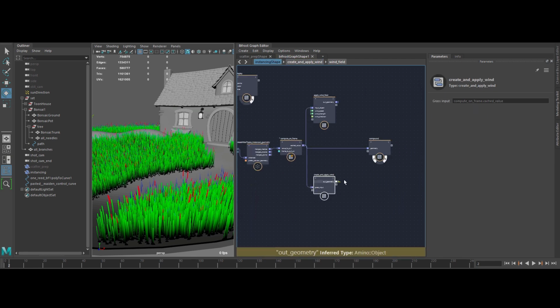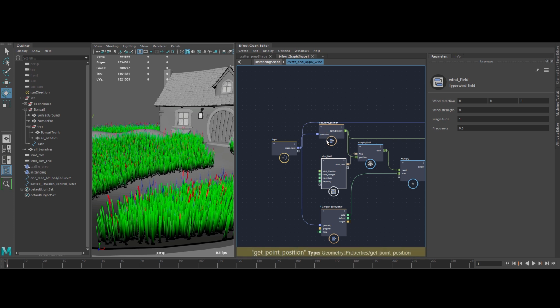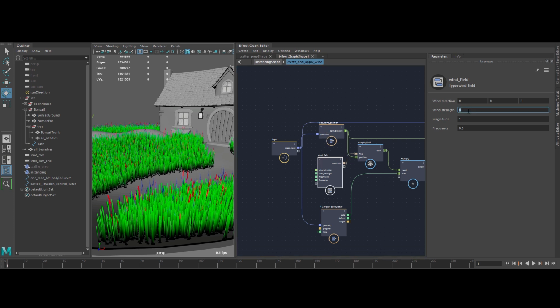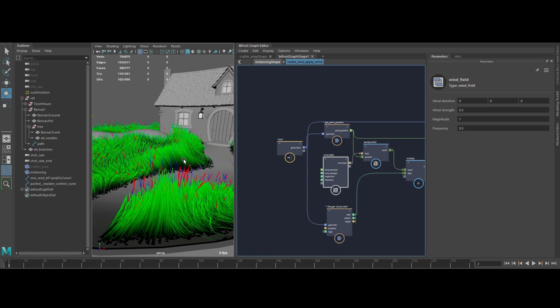Now it's time to see what that does. You need to make adjustments to get it to look right, and the first adjustment you should probably make is how strong that wind is. And you can see that the wind is quite strong. Now I can play this. The wind's also not moving right now. But this is the strength of the wind.